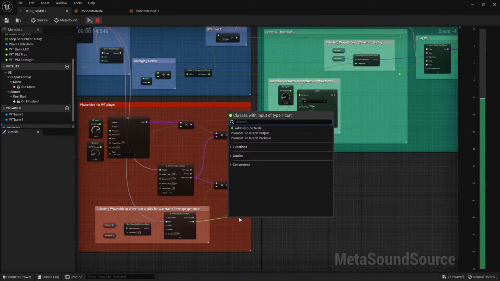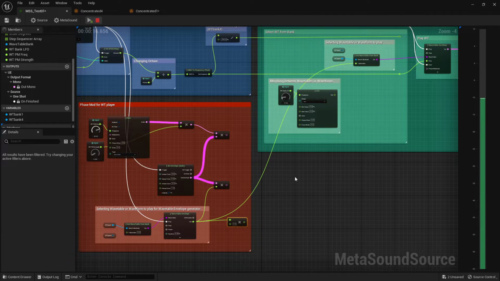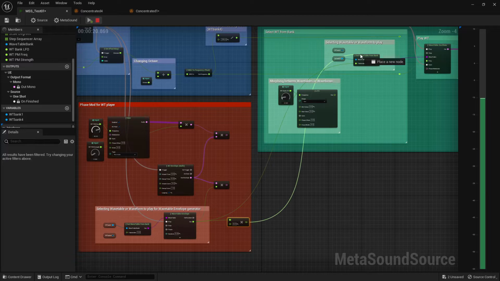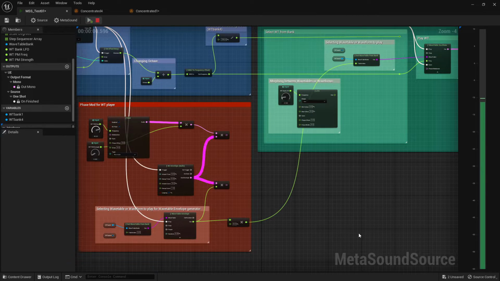Maybe I should multiply it. Yeah, now you can hear it. So now the wavetable selection is based on the input it gets from another wavetable.